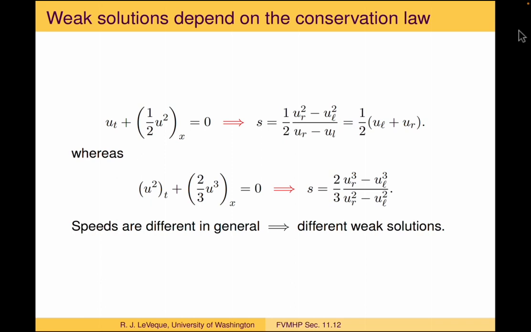So if these two different equations that both have the same quasi-linear form can give different speed shocks, then it's not surprising that if we solve the quasi-linear equation, it's not clear what we're going to converge to, whether we'll converge to a solution of the top equation, Burgers' equation, that we're trying to solve, or whether we'll converge to a solution of this other equation, which has exactly the same quasi-linear form. So that's why using the quasi-linear form for our numerical discretization is a bad idea. We don't know which conservation law we're actually modeling in the case of shock waves.